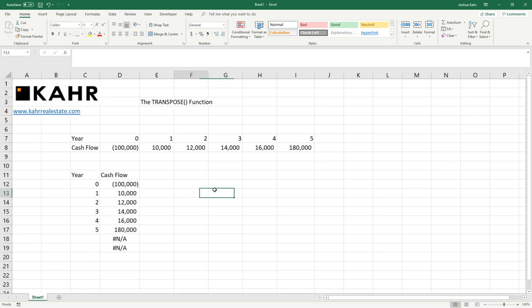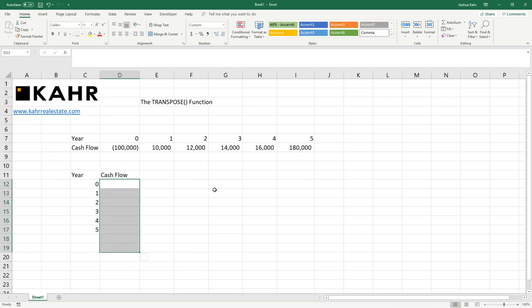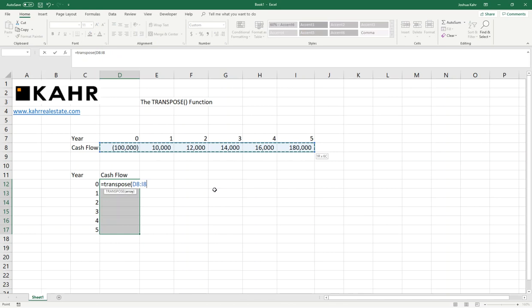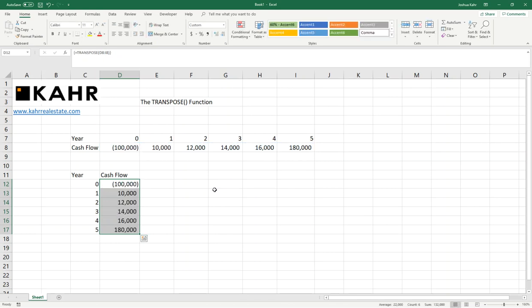The other weird thing about this function is if I were to do this, you'll notice up in the formula bar that we see these braces. Depending on your resolution, you'll see the braces, maybe you won't.